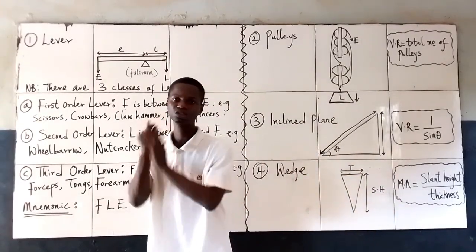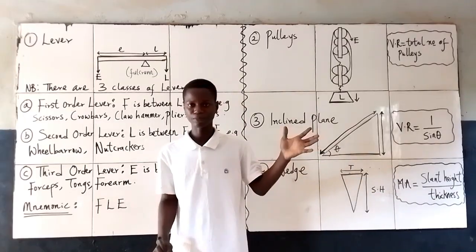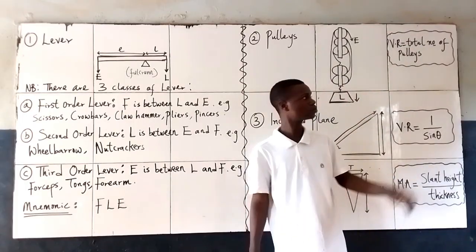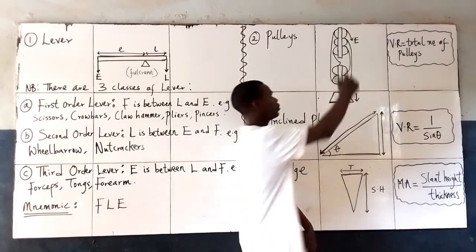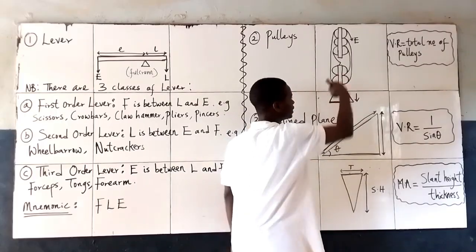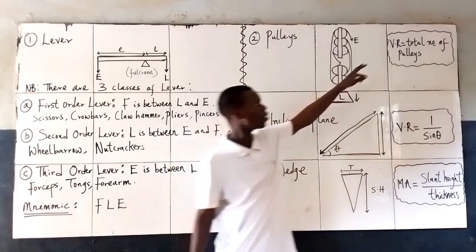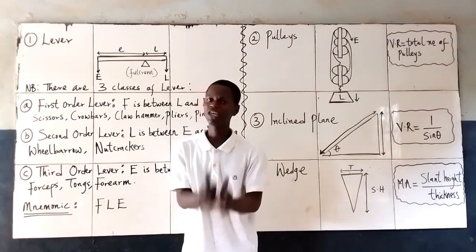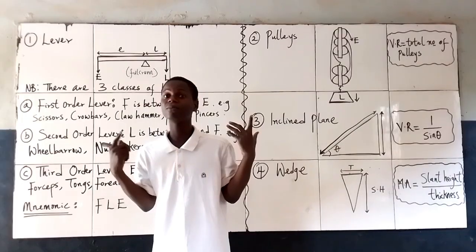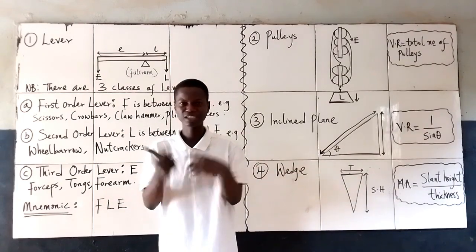Now, there is something you need to know. Sometimes you may be asked to calculate the velocity ratio when you are given any type of pulley system. How do you get the velocity ratio of a pulley system? The formula is that the velocity ratio is equal to the total number of pulleys. This is one pulley, this is the second pulley, this is another pulley, that's 3, this is 4, and lastly this is 5 pulleys. So in total for this type of pulley arrangement, we have 5 pulleys. So our velocity ratio is equal to 5. If we know the velocity ratio as 5, perhaps they have told us the efficiency of the machine. We can look for the mechanical advantage, is it not? Using the formula for efficiency. So that's how the calculations are generated. It's not hard, it's very easy.